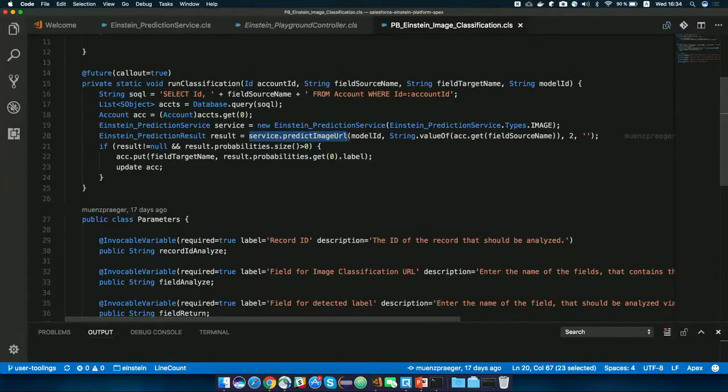Which then means, and this is a perfect use case, that wherever in your business a human has to make a decision based on what she or he sees, could be a use case for Einstein Platform Services. And the same applies to where someone has to make a decision on scale based on text.